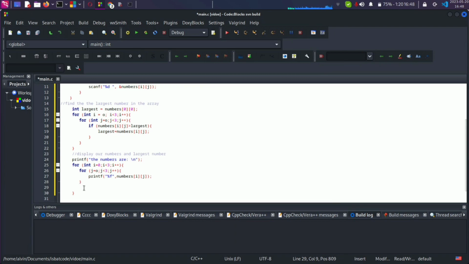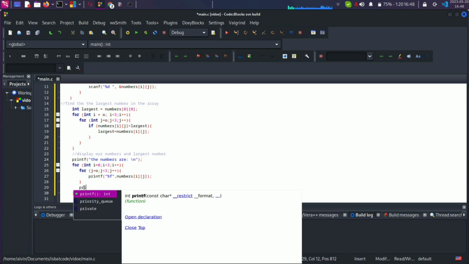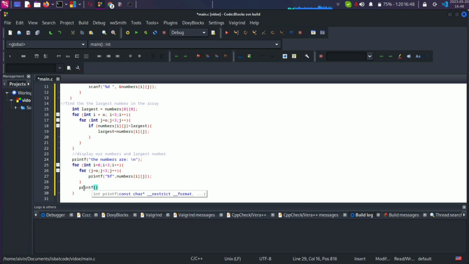On the outer loop, you're going to say print. You're going to print the largest number. So printf, then the largest number is %d, then a space.